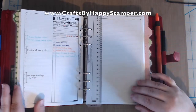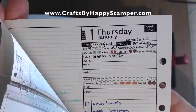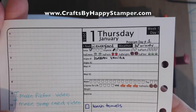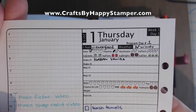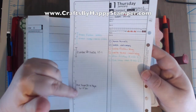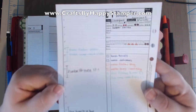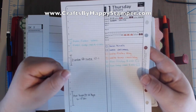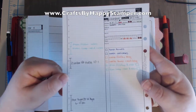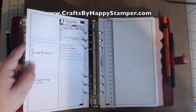These are day-on-two-pages inserts that I've made — you can also buy these inserts in my Etsy shop. I created it so that you can track all of the common Isagenix things like the Isafiber and Isaflush. I track my schedule on the left side and put my to-dos on the right side of the page. That leaves me a whole second page for notes, and when I'm at work I write a lot of notes, so that extra page is important for me.